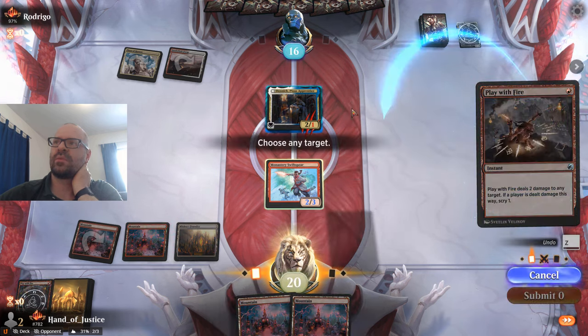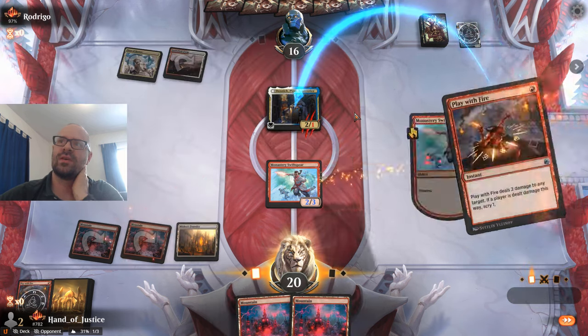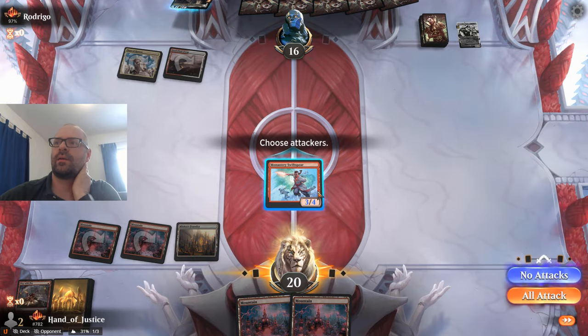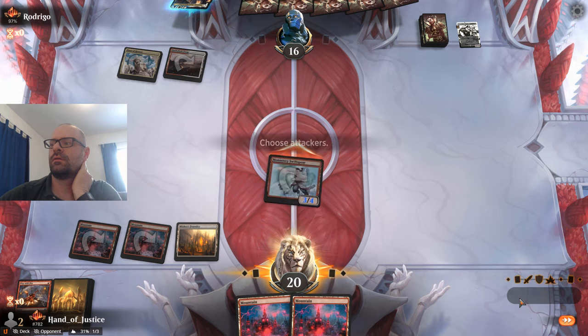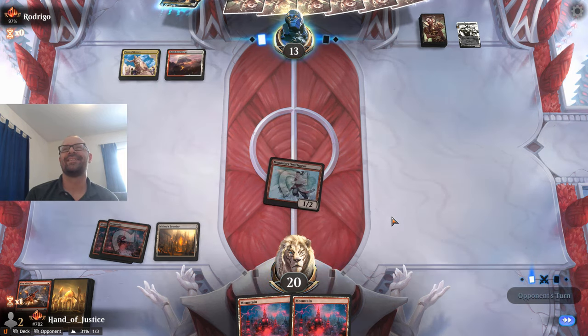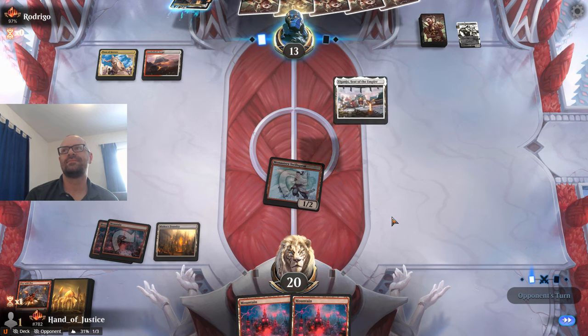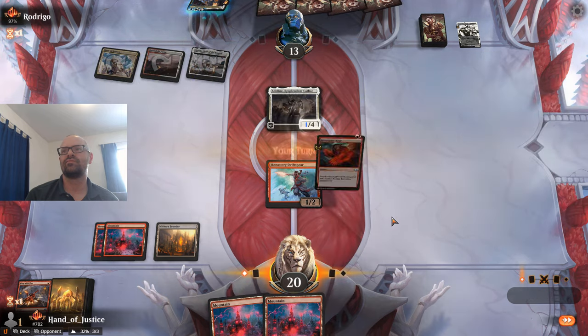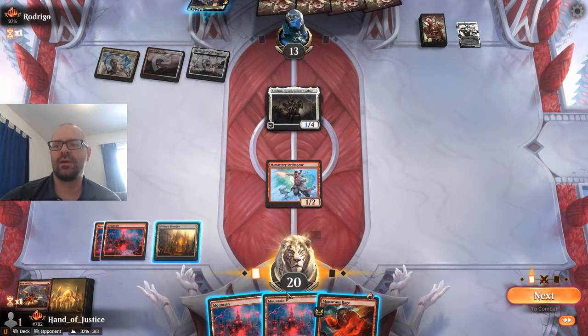But yeah, I think we have to respect the lifelink, especially because next turn if he plays Rafine, we just never want that combo happening. And they've always got the Rafine. Okay, nice draw.